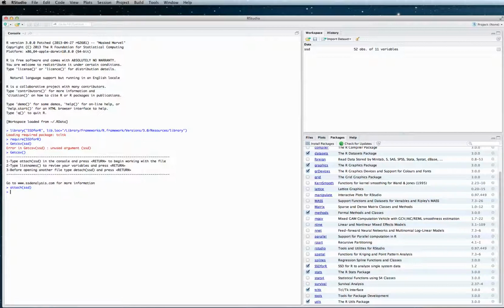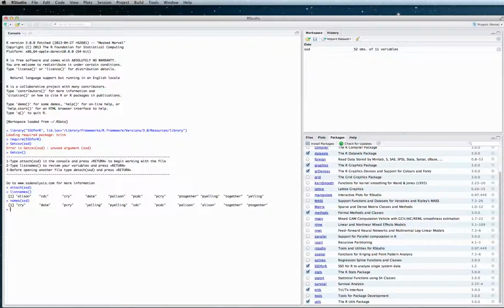Okay, and you could type listnames to list the various variables in this data set, and it's in alphabetical order, so let's also look at it by typing names and SSD between parentheses, and now it's in order as it appears in the data set itself.